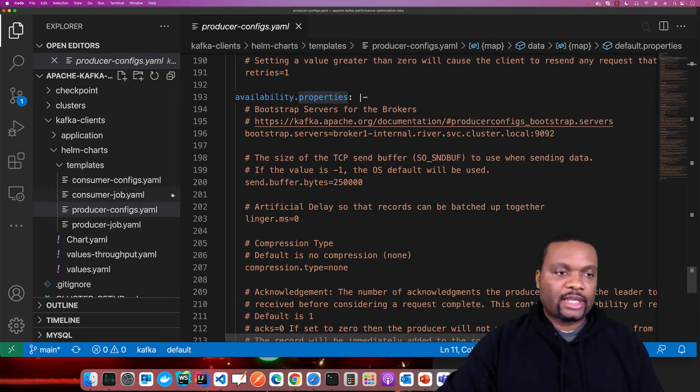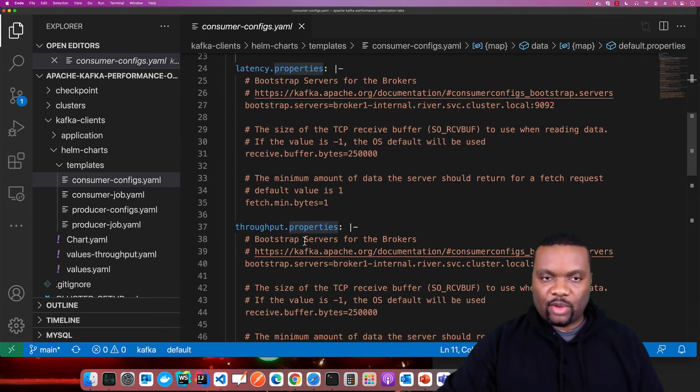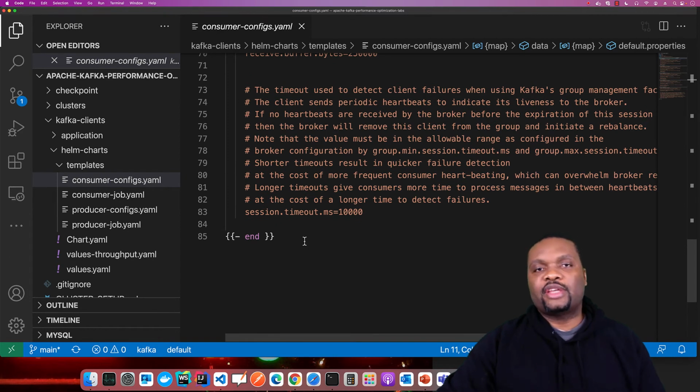That's on the producer side. On the consumer side, we also have similar files as well. We have the default, we have the one for latency, throughput, durability, and availability. So all these things will be used to run the configs and to configure what we're doing inside the cluster.